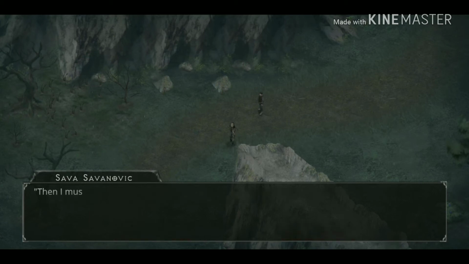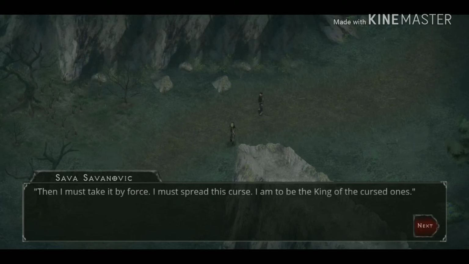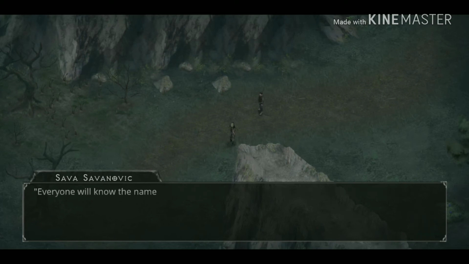He doesn't need it. Then I must take it by force. I must spread this curse. I am to be the king of the cursed ones. Everyone will know the name of our village. Vampire. I am now a vampire, and so are you.